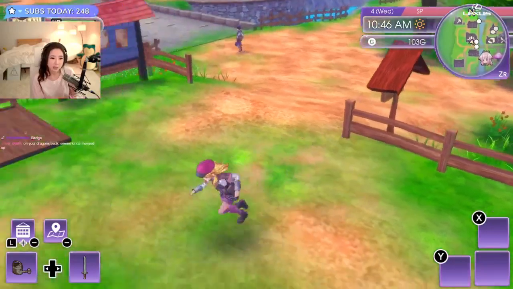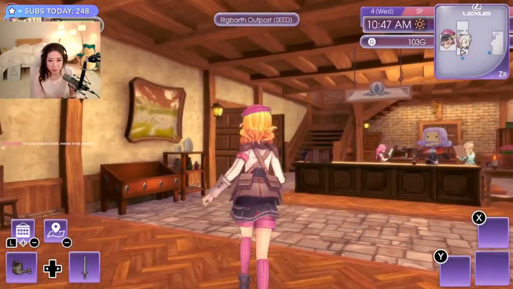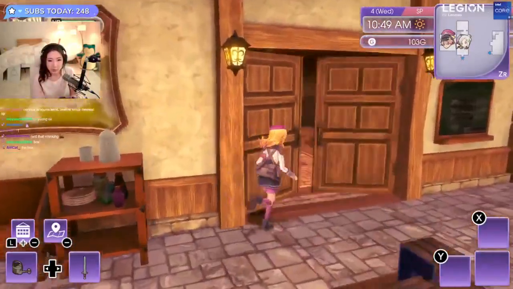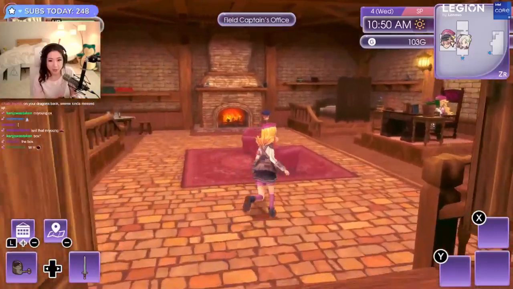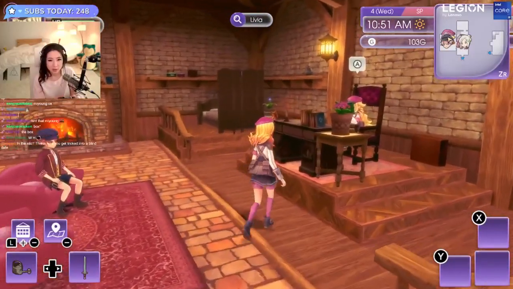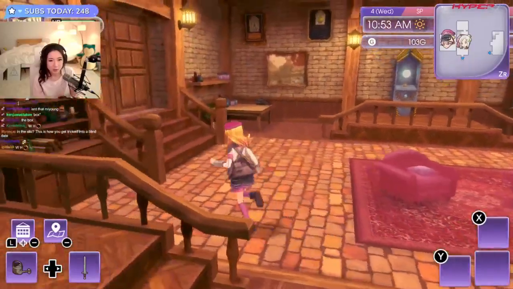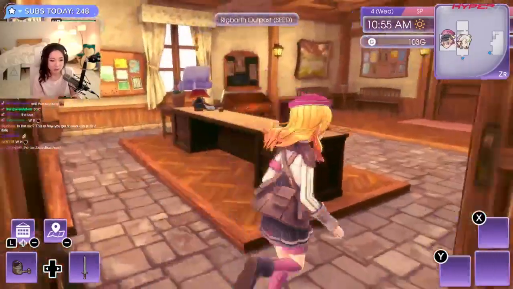Well, I know where the silo is. It's right here. So, Eliza. Which one is Eliza? Well, that's Priscilla. That's Lucy. So, by process of elimination, that's Livia. Cecile. Which one is Eliza? The box!